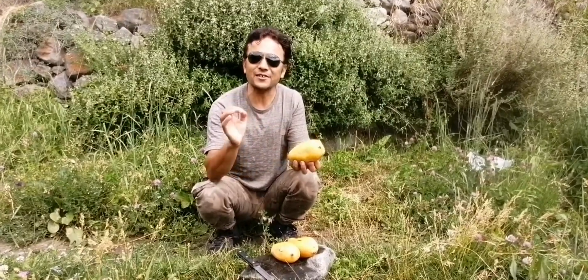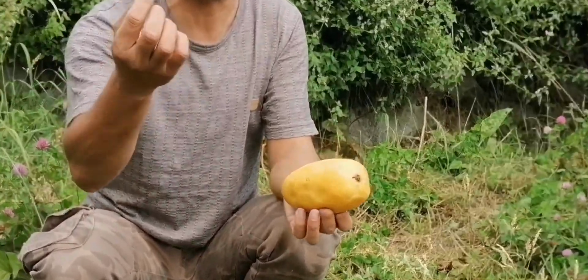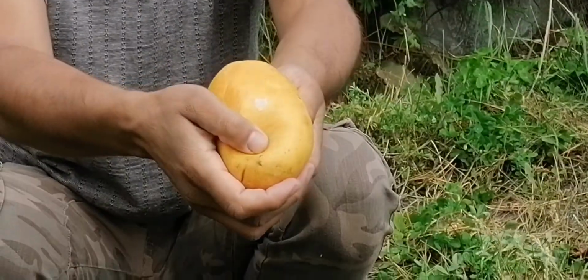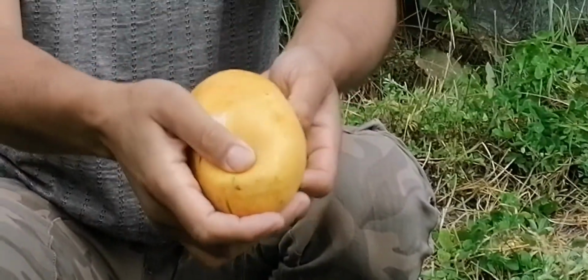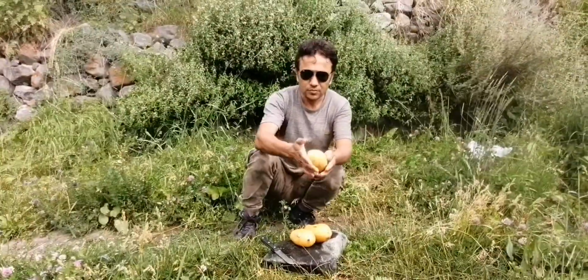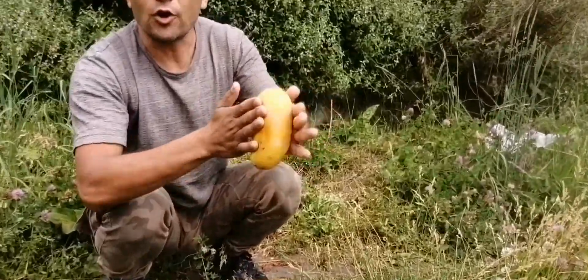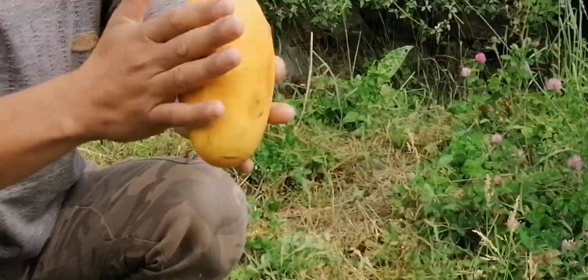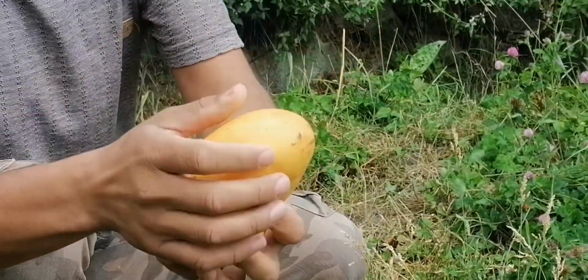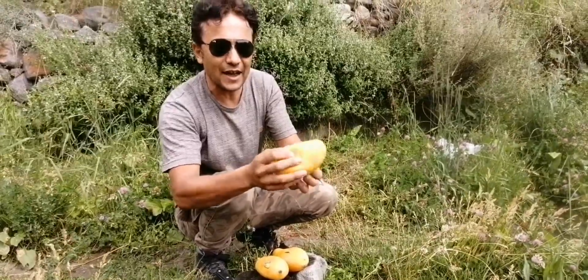We're going to learn the best way to eat the most delicious mangoes of the world without wasting a single sip of the mango. As you could see, this mango is already so soft, it's kind of a juicy juice packet. So what we're going to do is smash it more. We're going to keep rolling it in both hands till it becomes really soft. As you could see, the mango is so soft and it seems to be like a packet of juice.